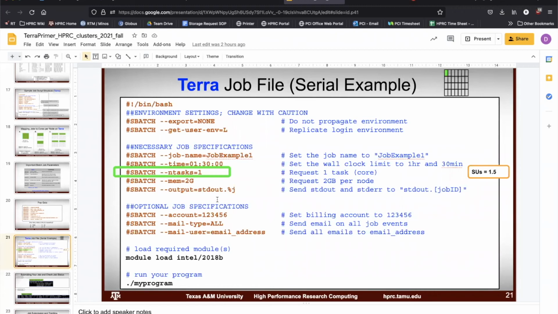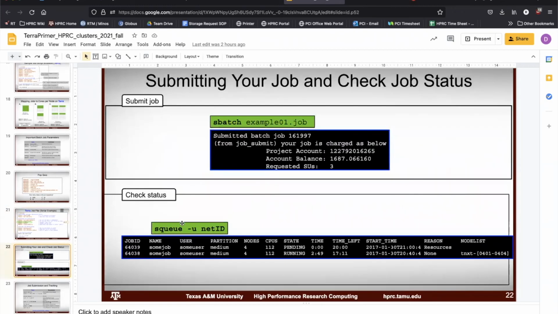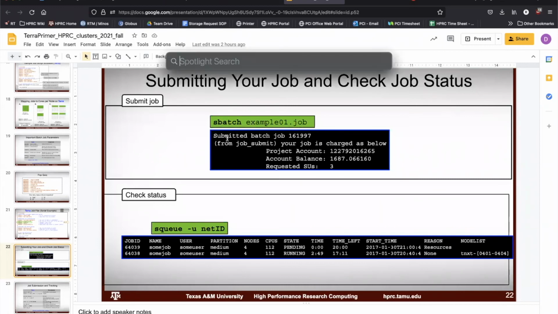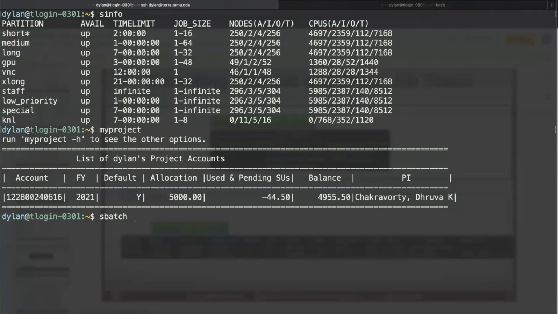This example is, we've basically seen it, 1 core, 2 gigs, 1 hour and 30 minutes. Okay, so to actually submit your jobs, you're going to use sbatch. Whereas in the job script, you yelled SBATCH at SLURM, when you submit it, you call sbatch a little bit more quietly, not capital, just from the command line. You say sbatch and then the name of the job file. So example01.job would be the actual text file with all the SBATCH directives. And all you'd say from the command line here would be sbatch, and then whatever you name your job file.